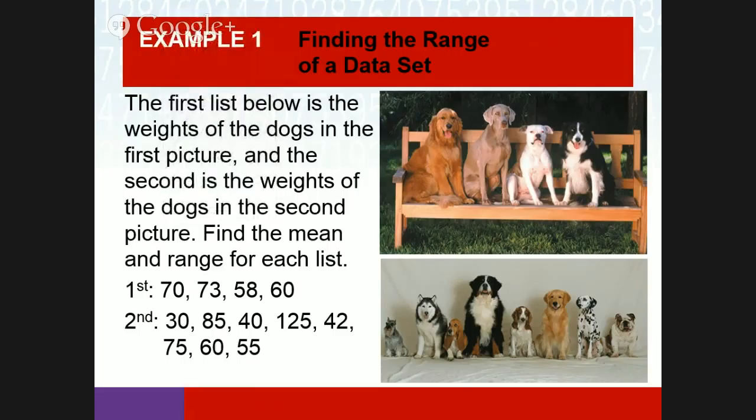It turns out both of these have the same average. So we calculated the average in the first picture and the average in the second picture, and we get the same. But you can tell there's quite a bit of difference in the second picture, in this case in the weight of the dog. So we're going to expect it to have a larger standard deviation. So the first thing we want to do is find the mean.